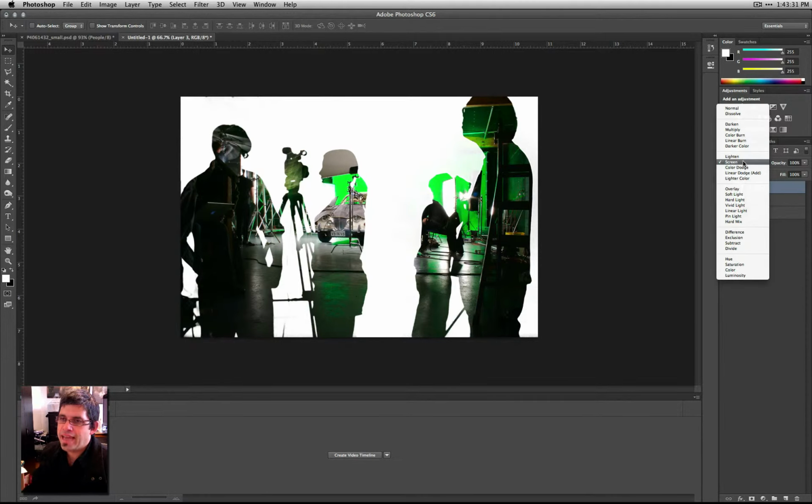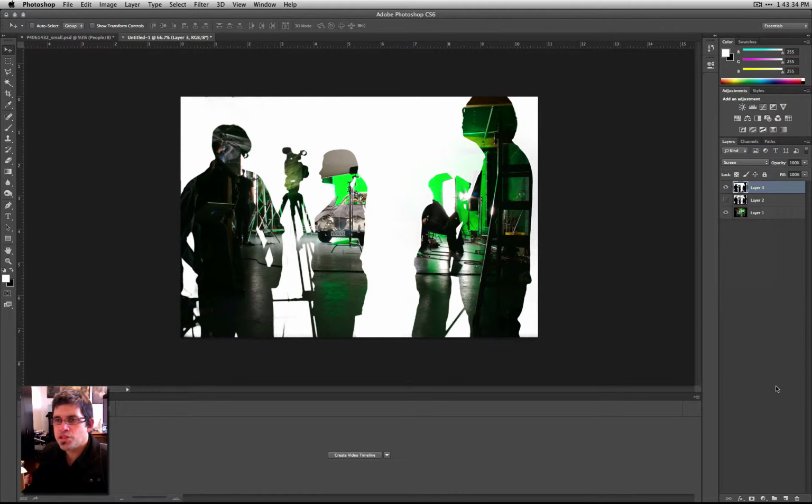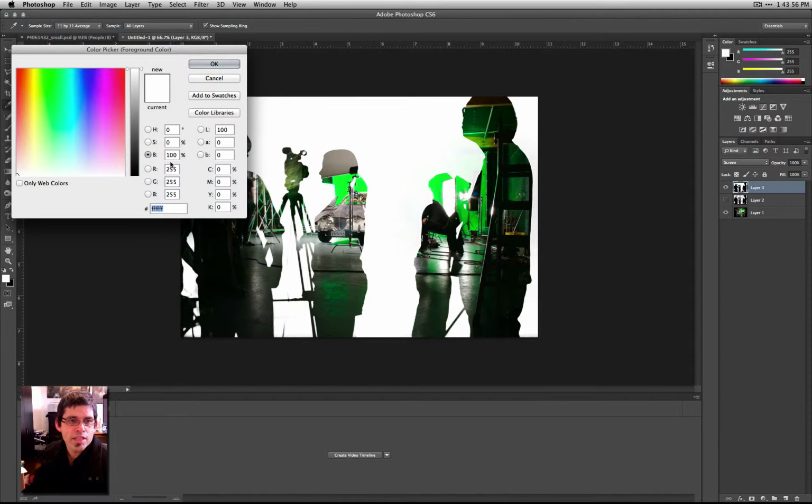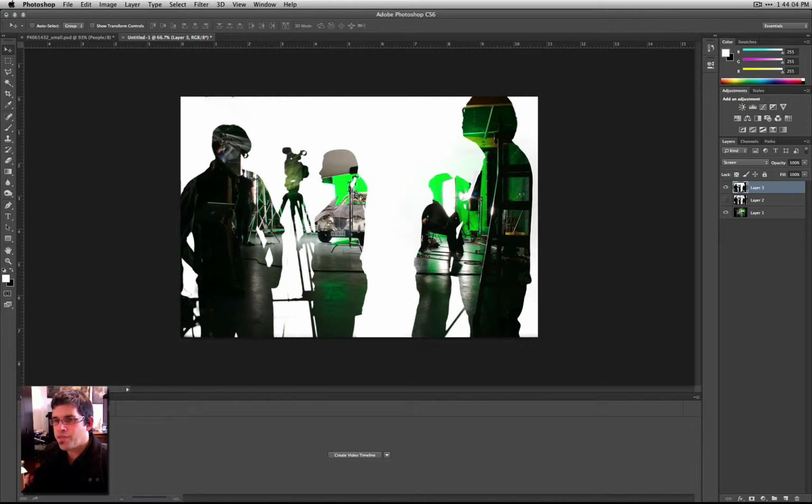Sometimes you'll see this as add in some programs. It's usually add or screen. All it's doing is adding the values of this image to this bottom image. Now, you've got to remember that all colors are made up with these sort of values here. So what I'm actually interested in is white as being 100%. Okay, so you can see here if I go to white, my brightness is 100%. In fact, we're just going to look at this for the sake of it. As I drop this down, you'll see that drops all the way down to 0. Okay, so you can think of the maths involved as white is 1, black is 0.